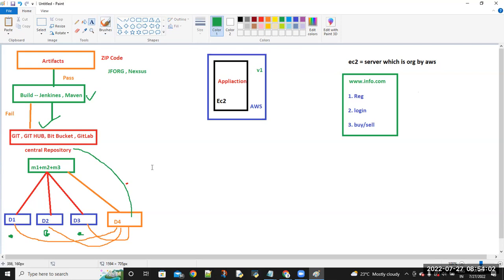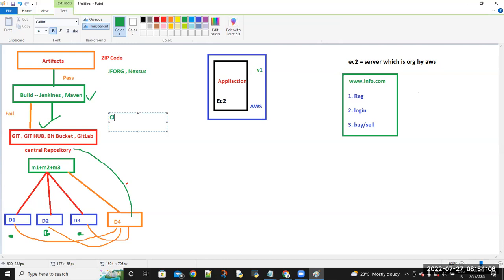So as a DevOps engineer, your role is continuous integration and continuous development. That means code is continuously integrated, and version 1 becomes version 2, version 2 becomes version 3, like that. A couple of versions are going to be developed during the particular life cycle. We need to focus on that. That means the DevOps engineer is going to focus on the pipeline.